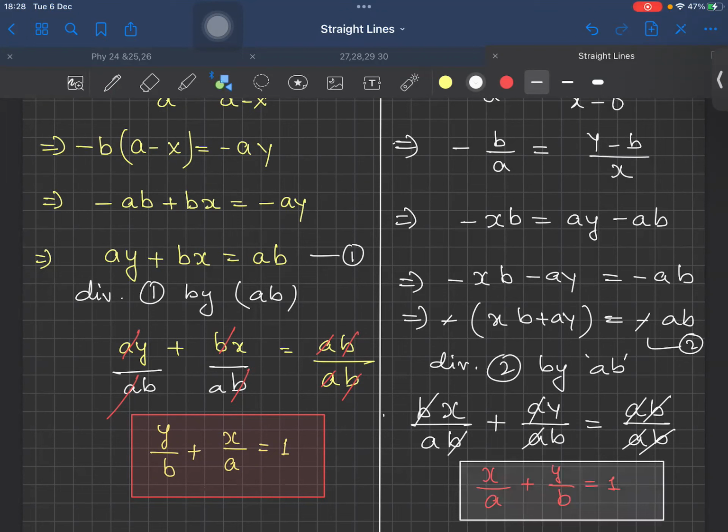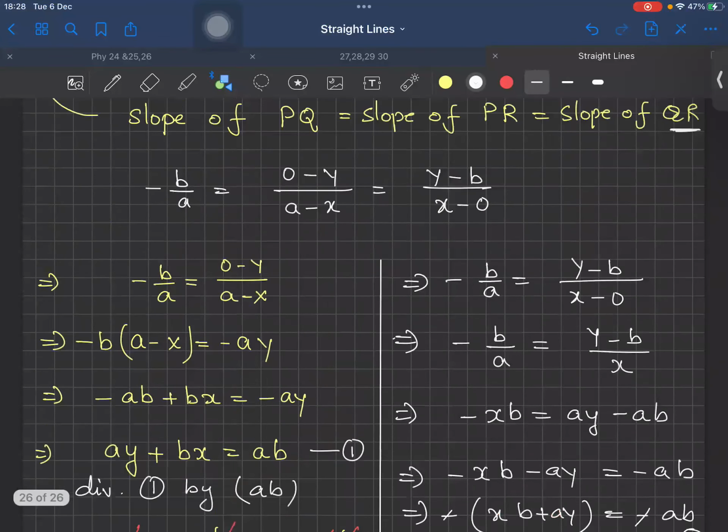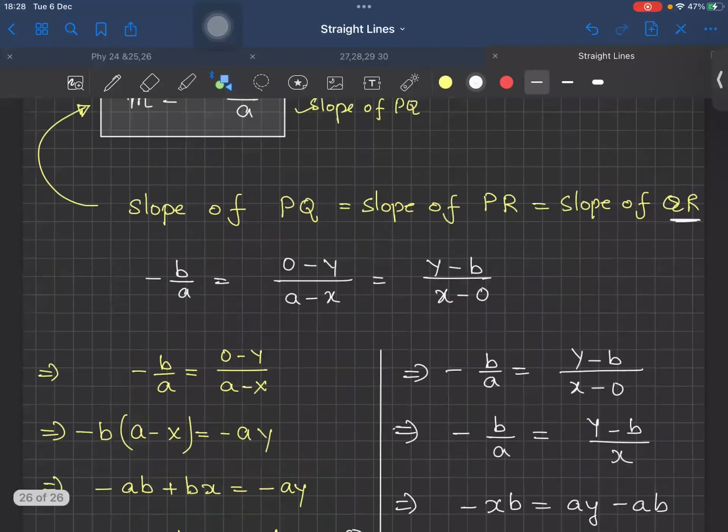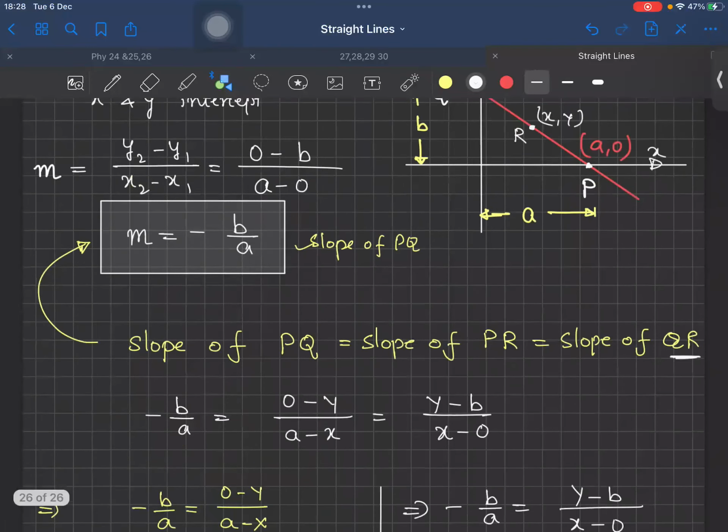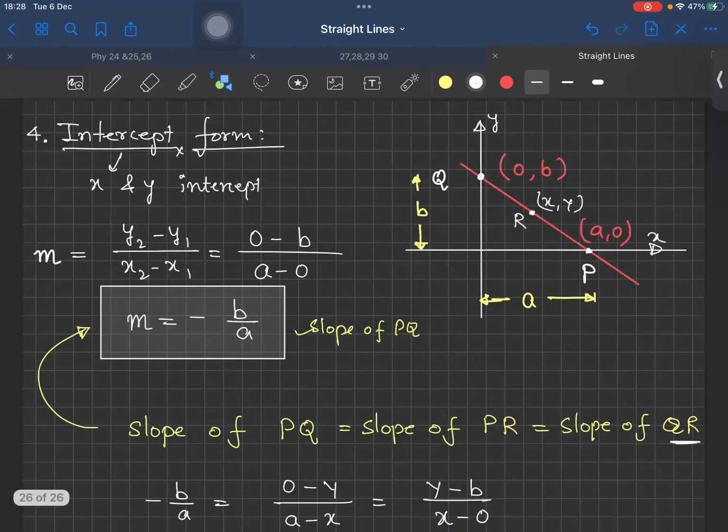That means if you have a slope, you just need 2 points. Always remember, the equation of a straight line is always the same. For a given line, you can use any point, it doesn't matter which point you are using. You will always get the same equation.